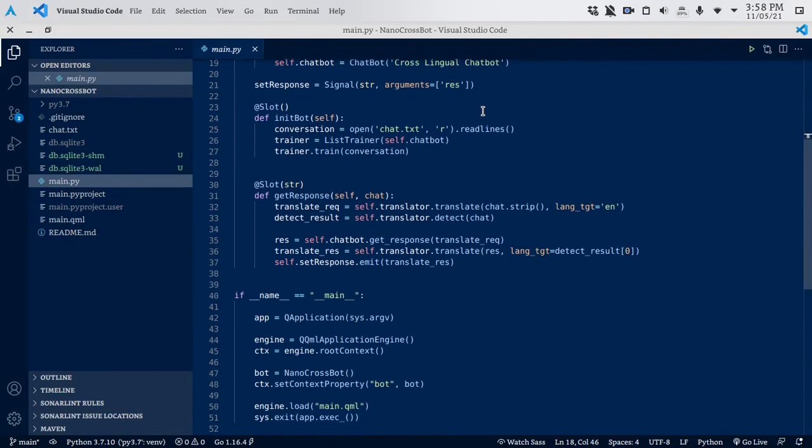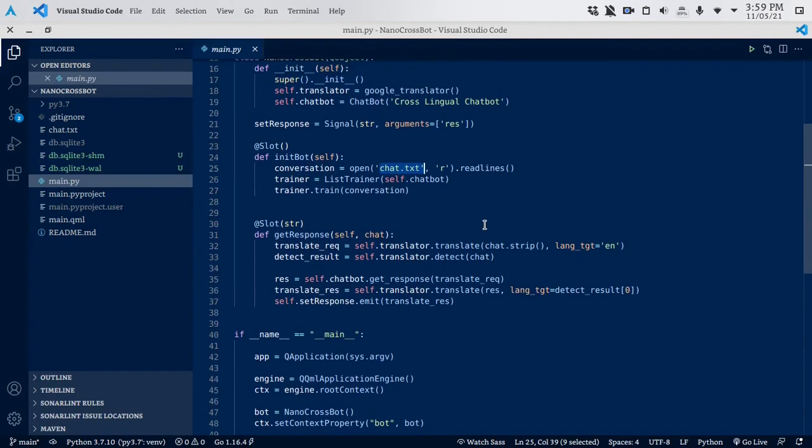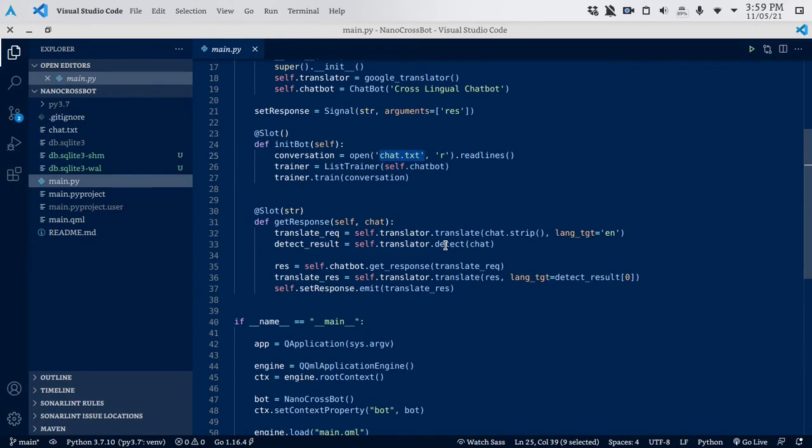I first trained the model using a file, a set of question and answer dictionary, and it will be connected to the GUI. So whenever a user enters anything in the text box, it will call this method get response. The chat will have the sentence. This sentence will be passed to the translator API, and that translator API will give me a response converted into pure English.